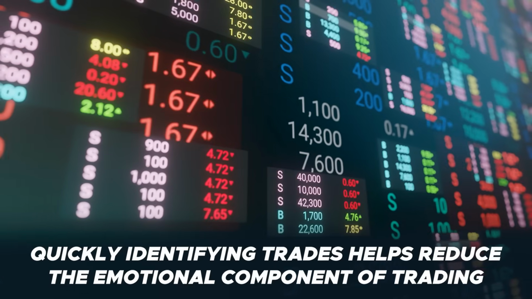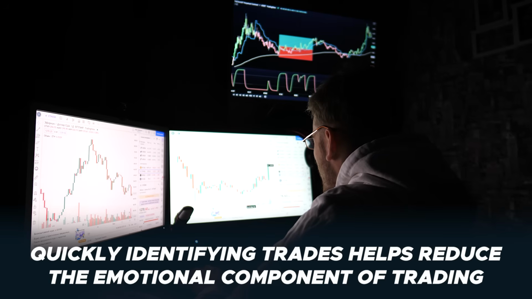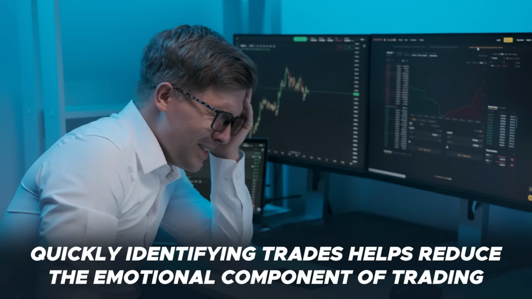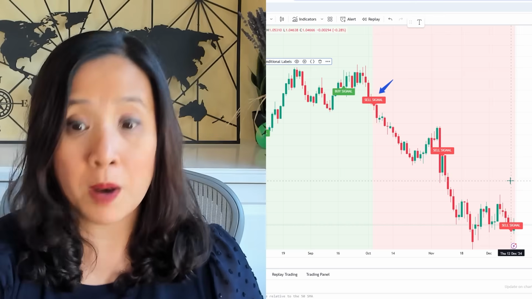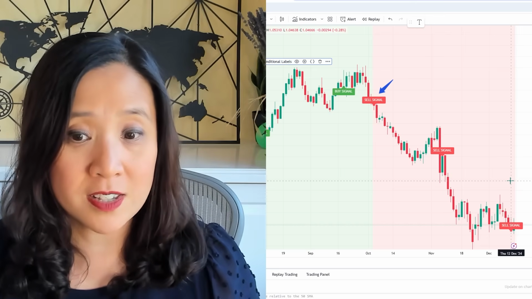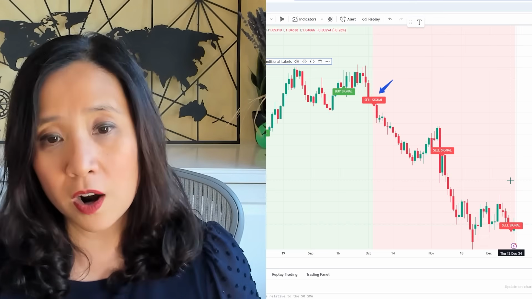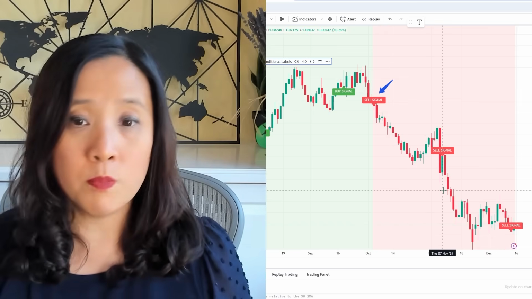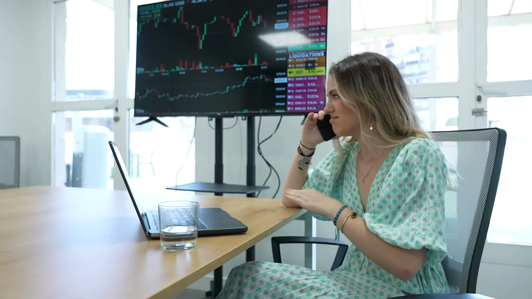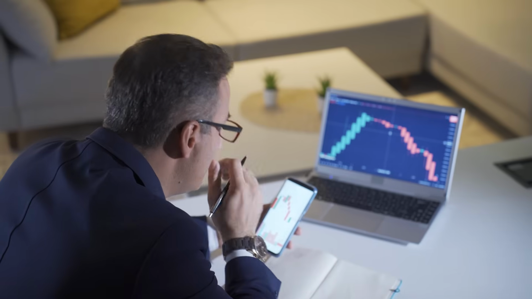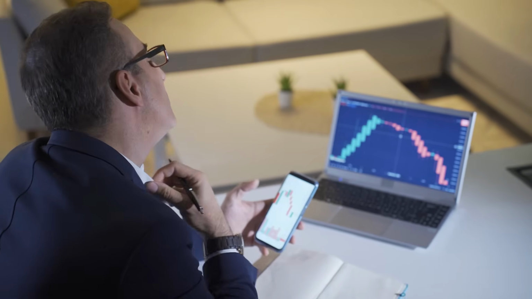And being able to easily identify trades quickly, that also helps you reduce the emotional component of trading. Because if you don't see the signal, don't take the trade. And if you remove everything from your chart, and you just leave your trading signals in, you won't feel as impulsive to want to buy, for example, Eurodollar when you see a sell signal because it's telling you to sell. Or if you have no signal, you're kind of in the mid zone, maybe you don't trade at all. So this helps to avoid revenge trading. It helps to avoid impulsive trading.